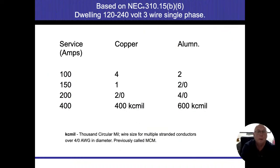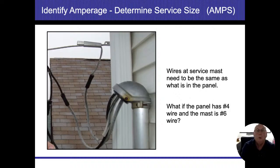So I know it says number 4. That is what the NEC calls for. But very common in the Chicagoland area, we're going to see number 3 coppers. Wires at the service mast need to be the same as what's in the panel. We run into this quite a bit. You're going to see that the mast that comes down there all of a sudden might be a number 6 wire, or even the service drop coming across the top could be a number 6 wire. And then as it comes inside, it's either bigger or smaller. So somebody got into the meter and changed things out. We want to make sure those wires are the same size. And at least, we should be suspicious when things are changed.